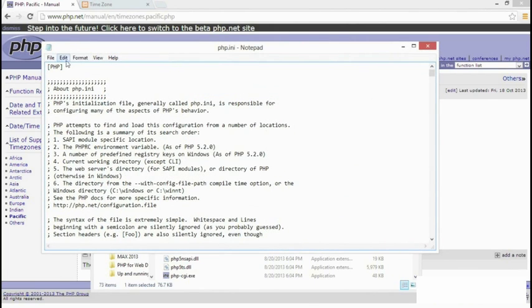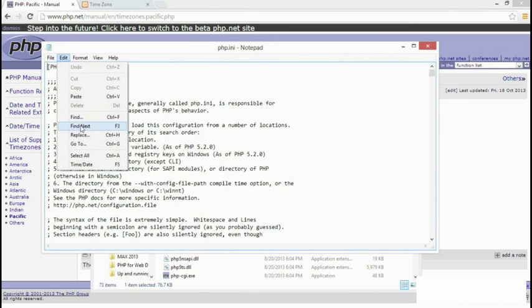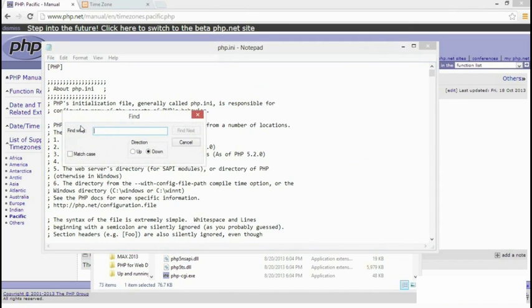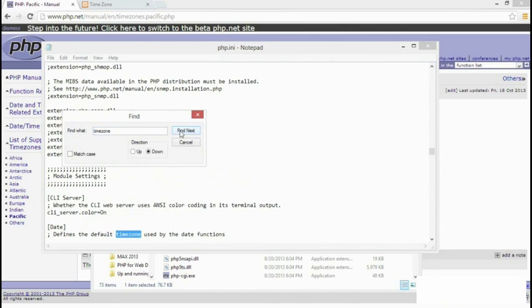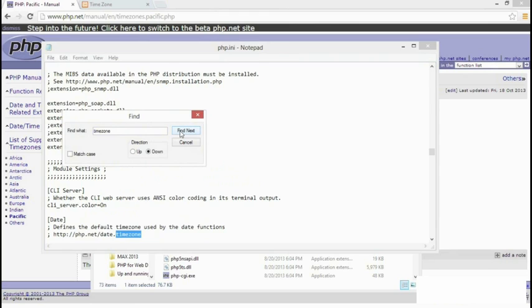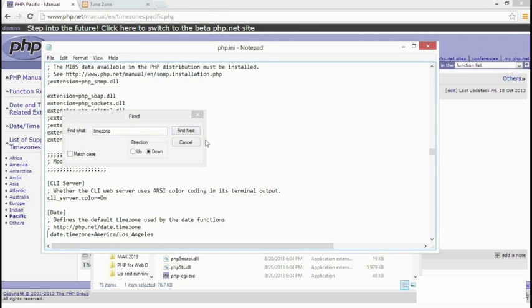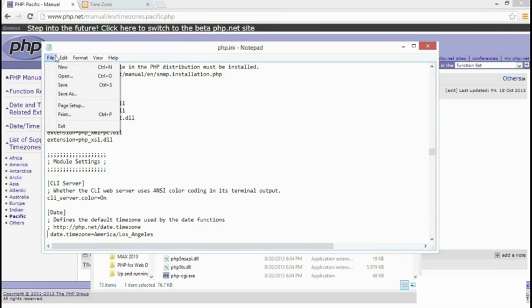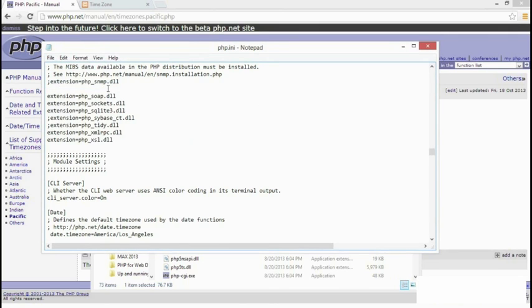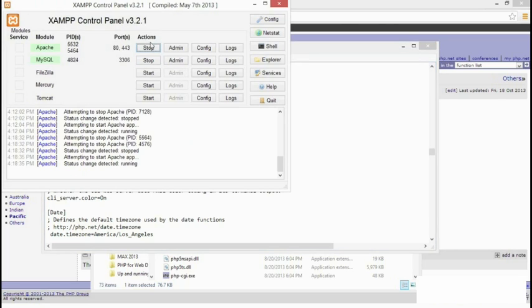And it opens it in the text editor. So find next, we will find timezone. It's spelt all as one word in PHP. Find next, that's not the one, that's not it either. There it is. What I've done is I've added a semicolon at the beginning of the line to deliberately comment out the time zone that has been set. So let me just remove that, and then we can save the file, and then go to Restart Apache.